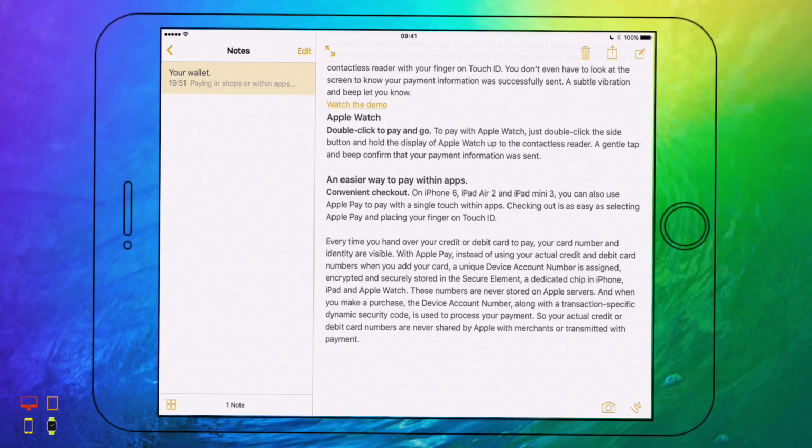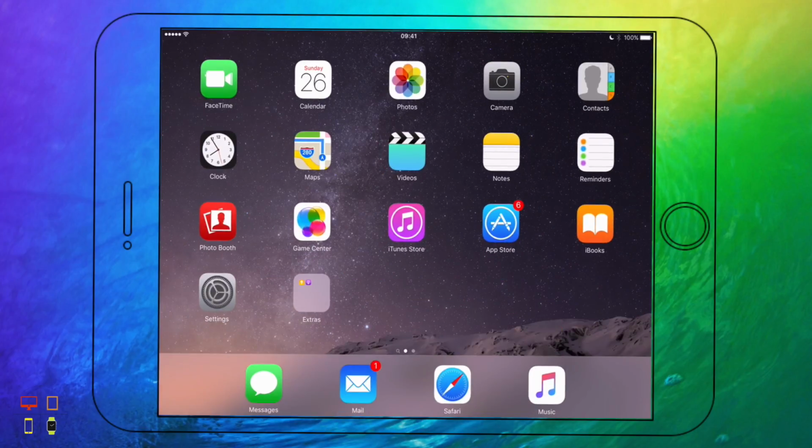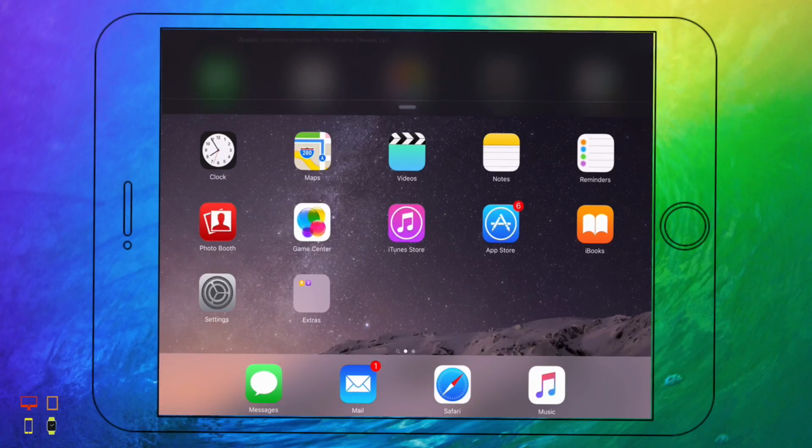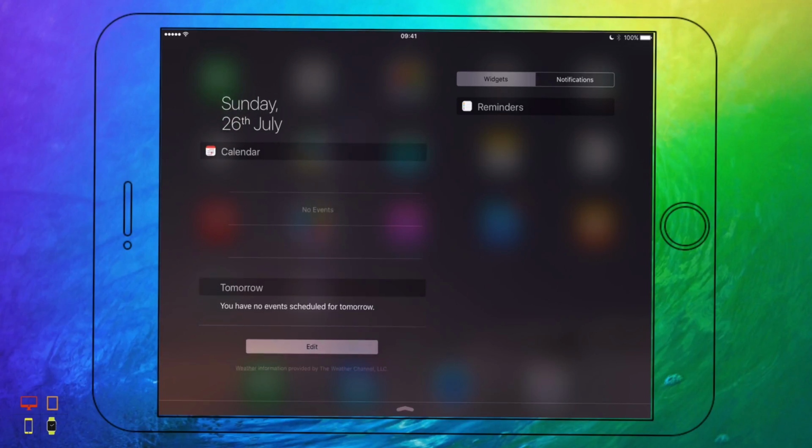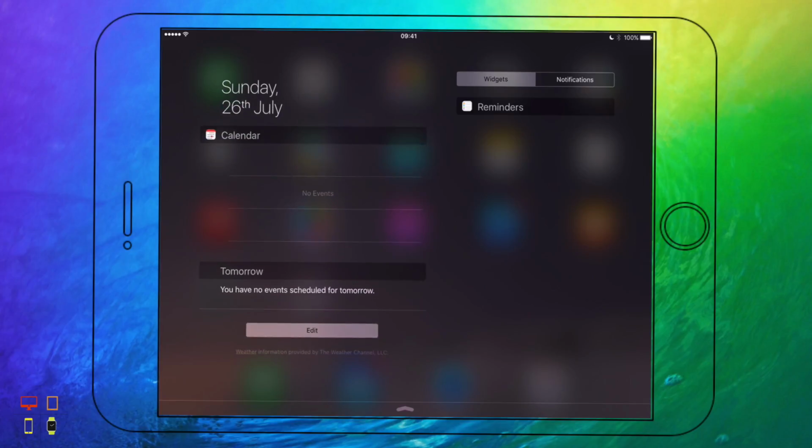Another thing which I'd like to show you is that there's a new view for Notification Center on the iPad when you're in landscape mode. So if I slide down from the top to access Notification Center, I have removed my widgets that contain personal information, so that's basically all of them. But as you can see, I've got my today view on here on the left hand side.